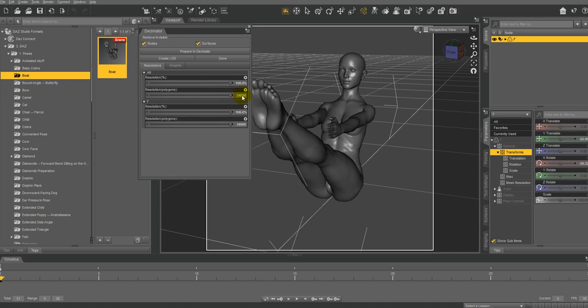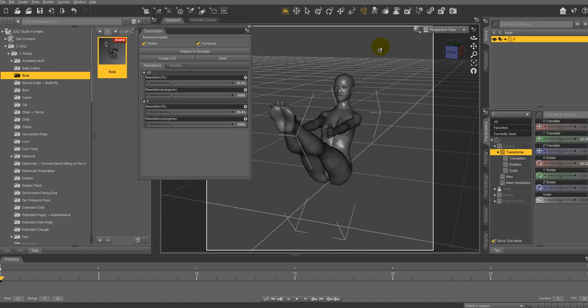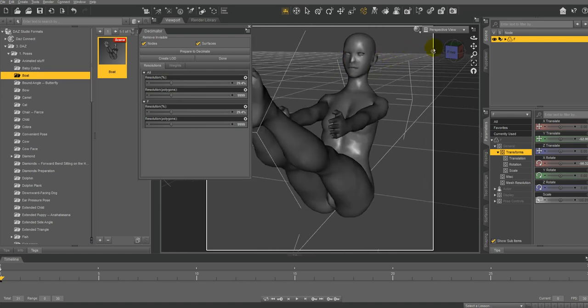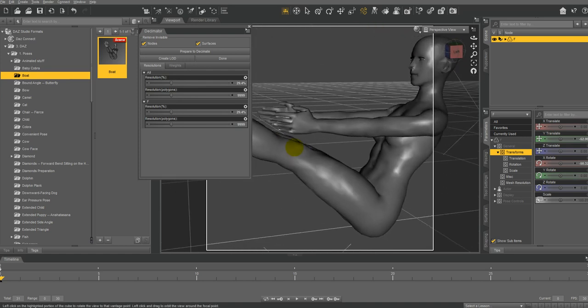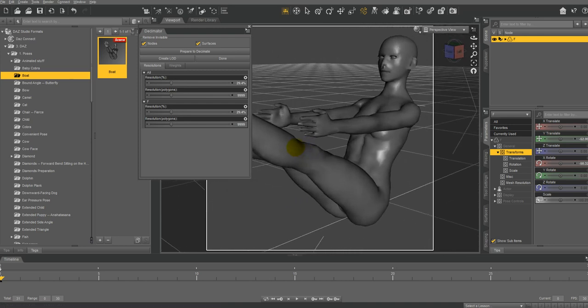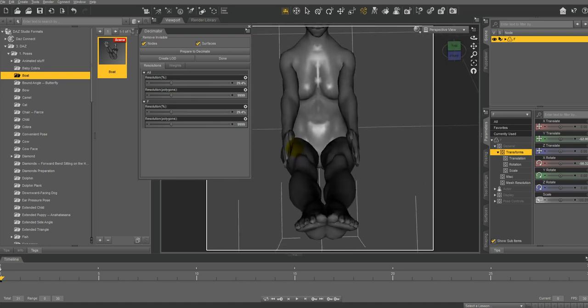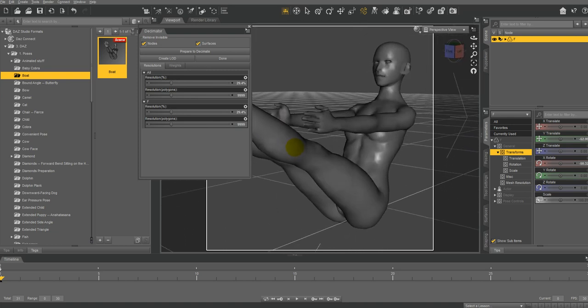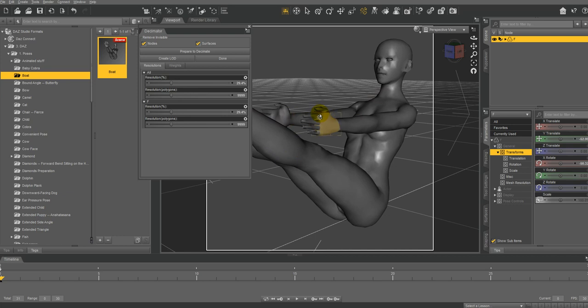For example, if I want it to be half the size when exported, I'd drop the resolution by half or even more. Let's input 10,000 polygons, and the face is absolutely awful, and the hands are very low polygon for the body. So maybe for some usage it's okay, but the face should be fixed to some quality level.